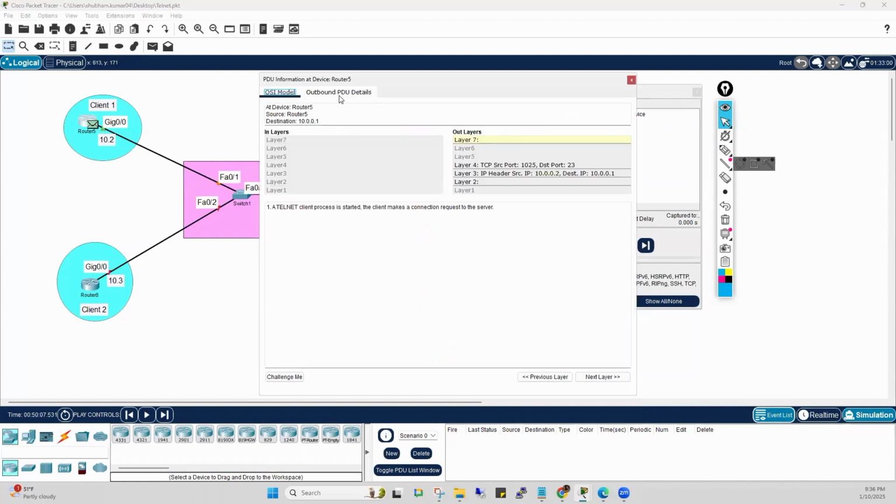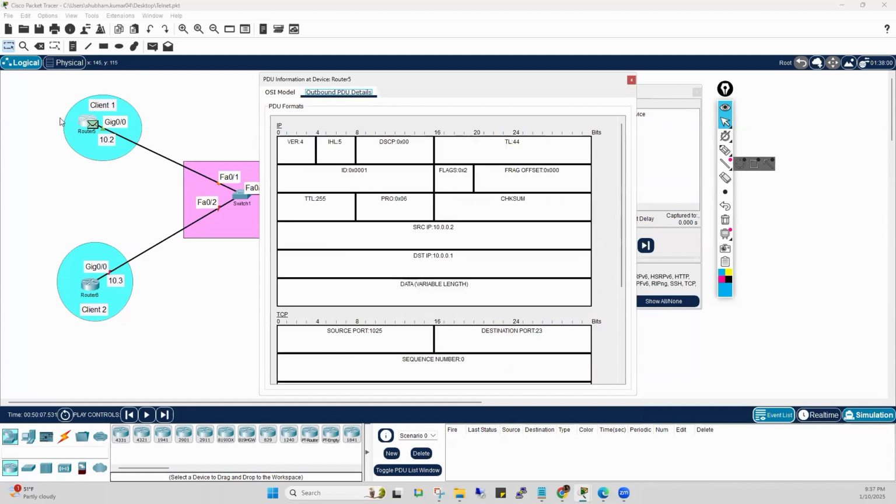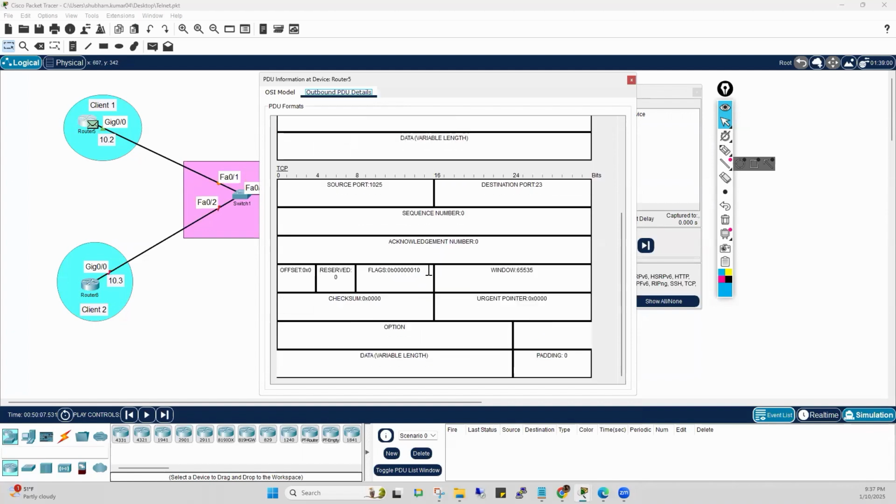Let me open this packet. See here. Everyone see very carefully. Now, I hope you are able to see this is the TCP packet. I told you, this is telnet. Telnet is the protocol that uses TCP at layer number 4. Getting my point? So that's the reason we are able to see the TCP packet. Clear na?